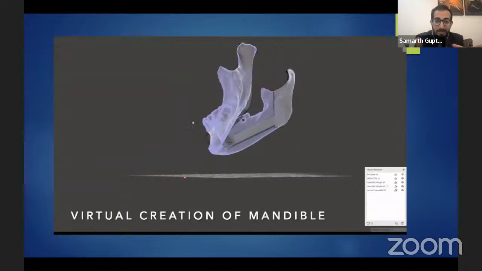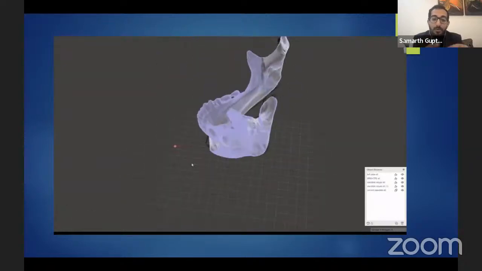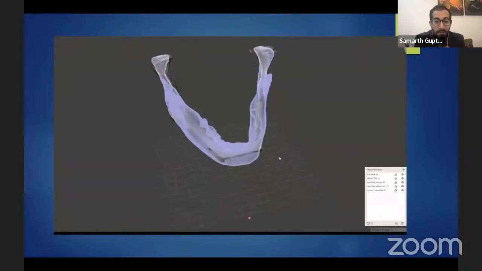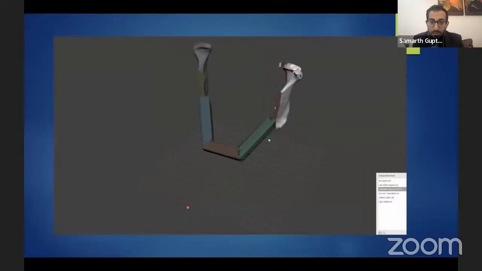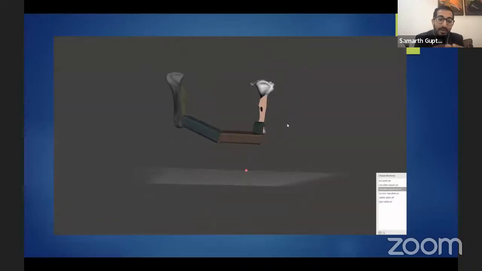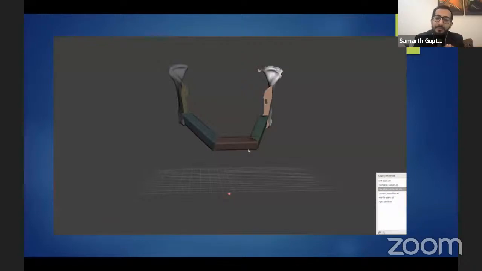You can see how the mandible is reconstructed over a superimposed image of the normal mandible. Once you do the superimposition, these are the blocks that will be created from the fibular flap. In this manner, you can get to know the lengths required from the fibular bone for each of these segments, and what the angulations are, because when you're making angulations, you're removing a wedge. So the angulation would depend on how much of the wedge is going to be removed.